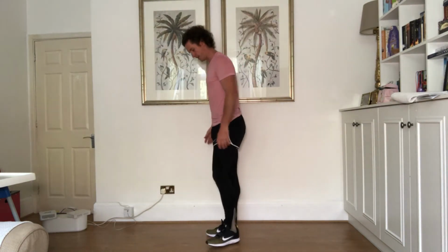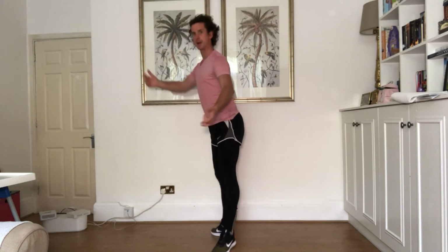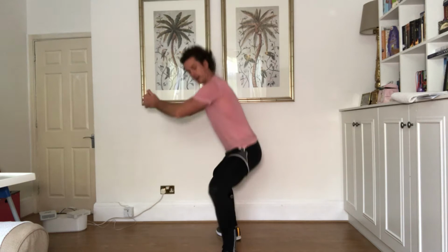You need to do the same on the other side. So now it's my left leg stepping out. Go sink down into that plie and pull it in. Let's go this way, sink down and pull it in. So now the back of my legs is squeezing together. See that? Okay, keep going.